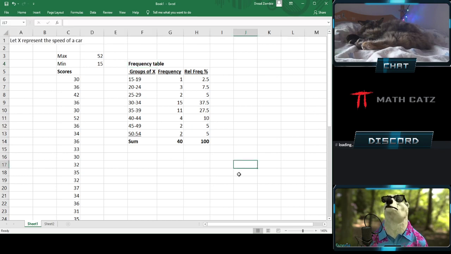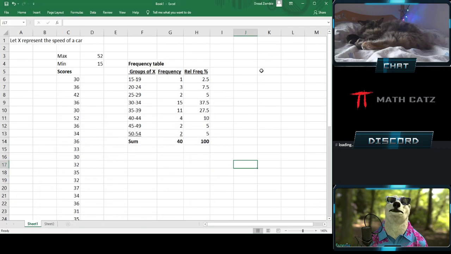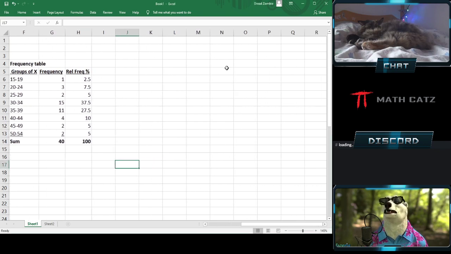What's next? Well, I need to make a histogram. That's what the question says, histogram, and then I'll just quickly describe what we see, if we see anything. All right, well, let's do that then. I can do it by hand. We did that last time. Graph in Excel. I'm just going to move this over a little bit, my graph over here. Graph right there.